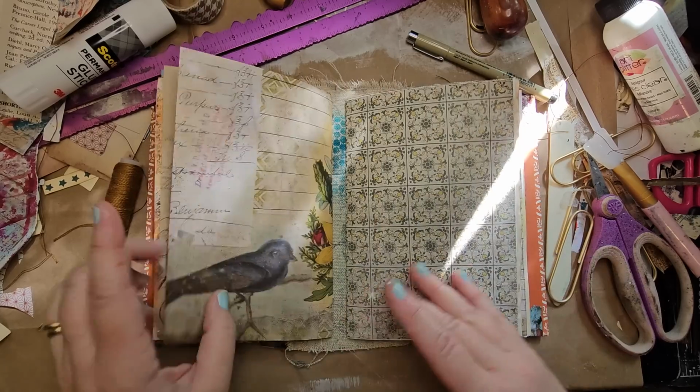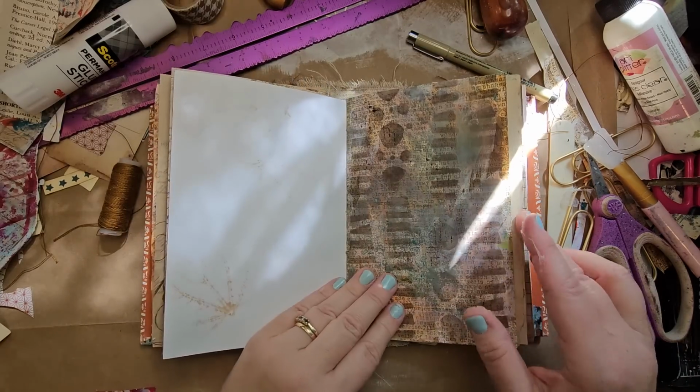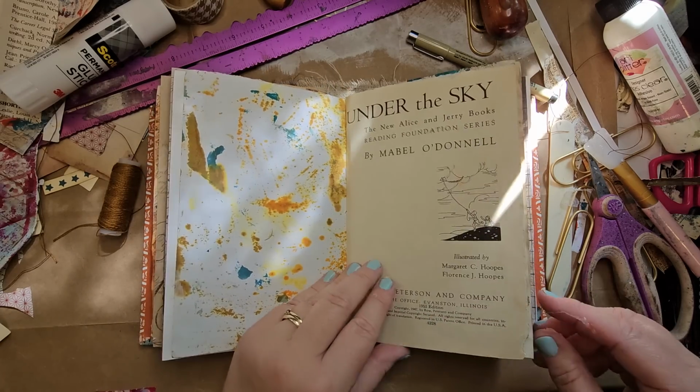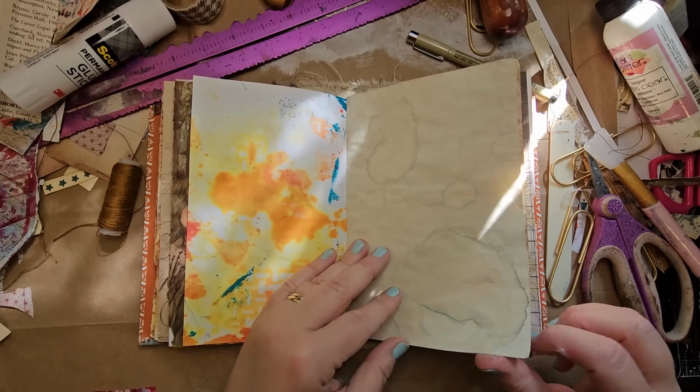One of my favorite things is when it becomes a book. You know, it's officially a book now. It's not a bunch of pages in a pile. This book was 1953, by the way. That book that I used the pages from. I like to use that book.